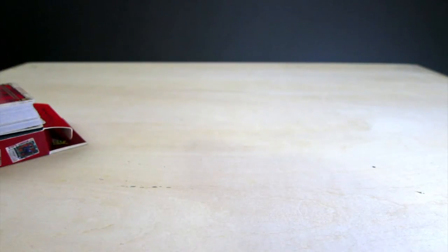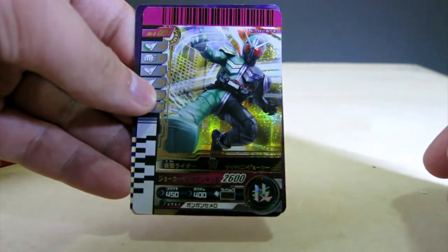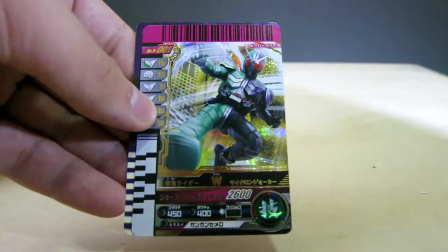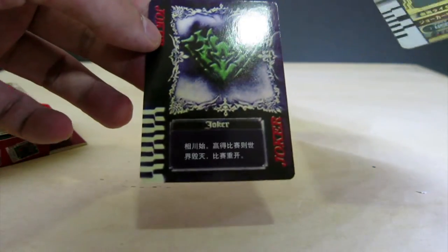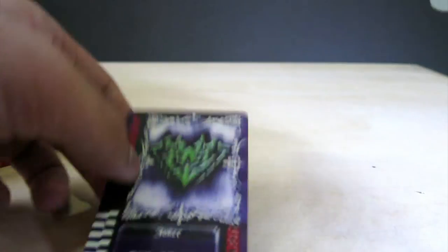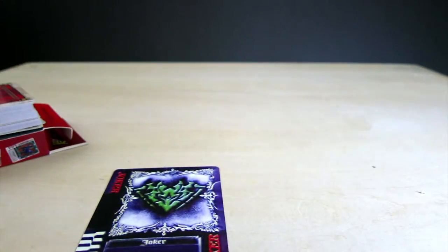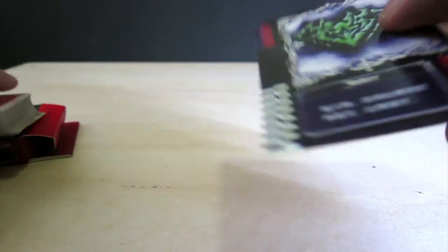If I just get a Ganbaride card to compare the size — okay, so slightly bigger than a Ganbaride card. Just a tad bit. So I guess you can chuck this in the Decadriver and see what it will tell you, but it won't tell you much. All of them will do the same sound anyway. Gold card — I'm selling this, so contact me for it. Legend rare card right there. This is the black joker card.